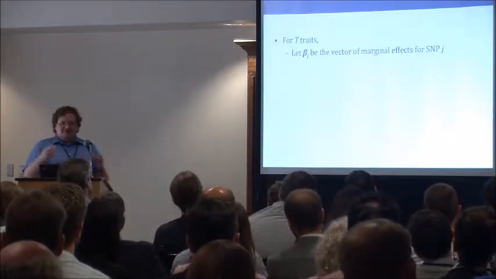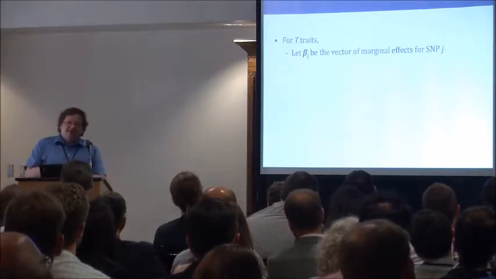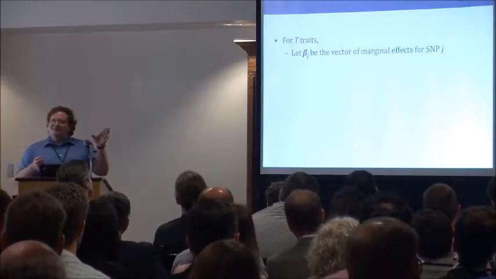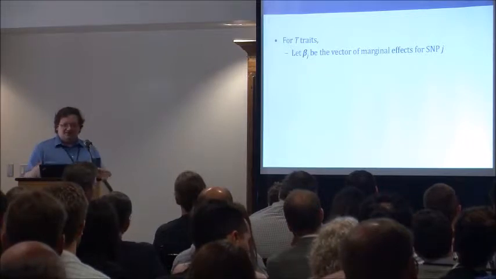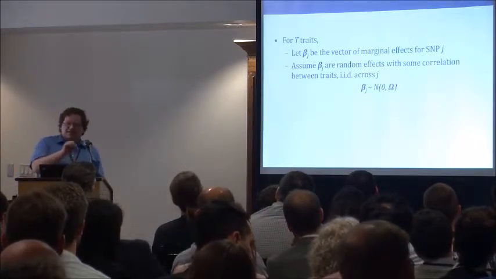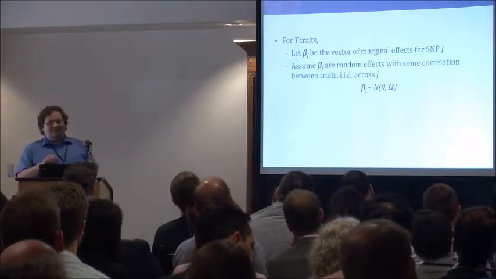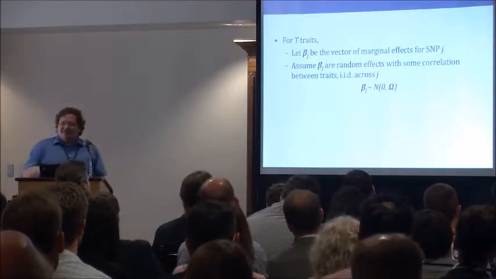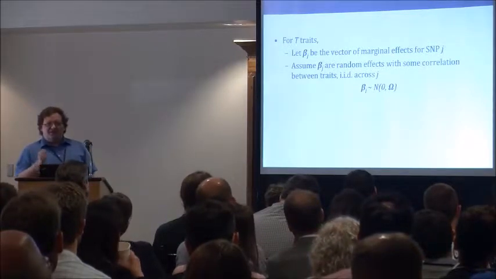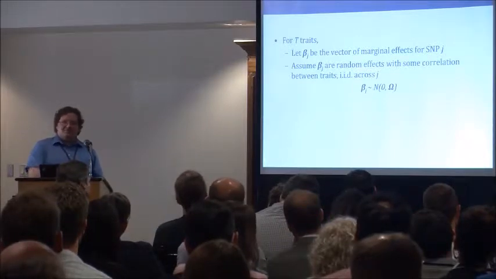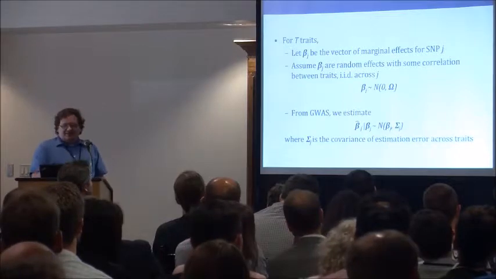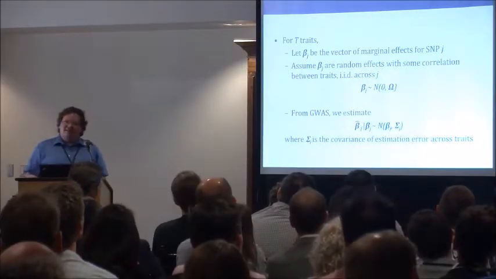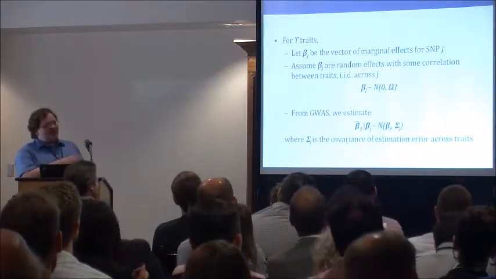The model for MTAG is a relatively simple construct. Say we have T different traits and look at a given SNP — we have a vector of its true marginal effect size for each of those traits. This is vector beta for a single SNP J, of length T. Across those traits, we model something as a random effect with correlation indexed by this omega correlation matrix. The expectation is that this matrix is directly proportional to the genetic correlation matrix, at the level of variation of effects of individual SNPs. We're not going to impose a diagonal constraint on the sigma matrix — we want to handle the case of sample overlap and thus correlated estimation error.